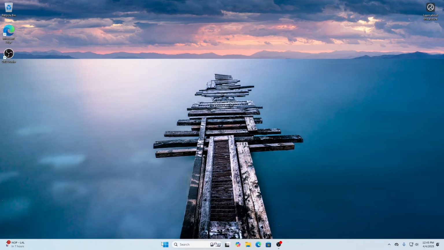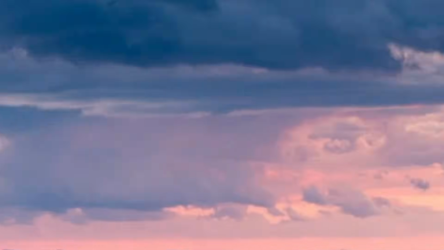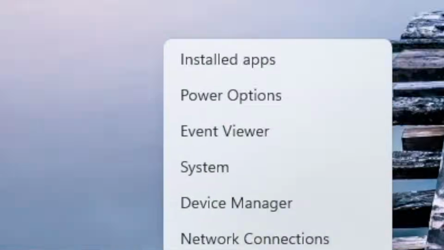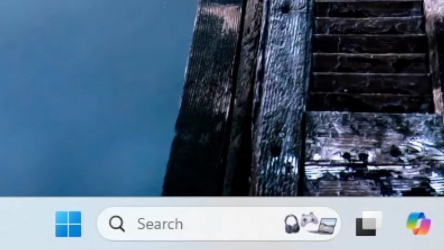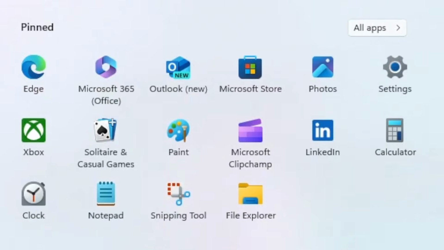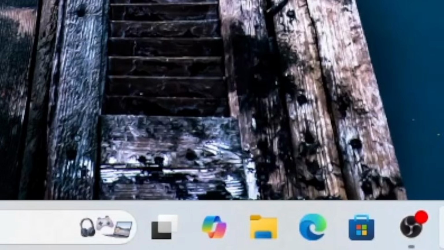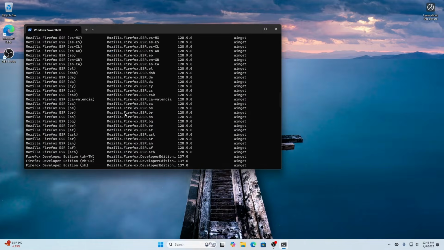There's so much stuff to debloat. I don't want to learn about this picture. I don't want Microsoft Edge as a desktop shortcut and pinned to my taskbar. I don't want widgets on my taskbar. I don't want a search bar with ads in my taskbar. I don't want a start menu filled with apps I'll never download. I really do not want Copilot pinned to my taskbar. And no, I do not want OneDrive. We've got a lot of work to do.